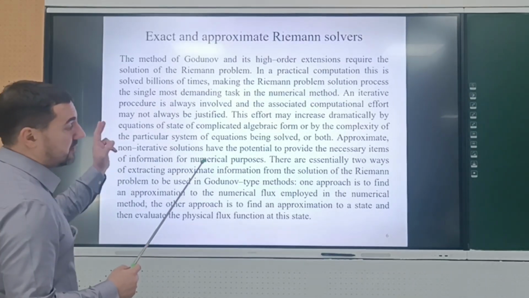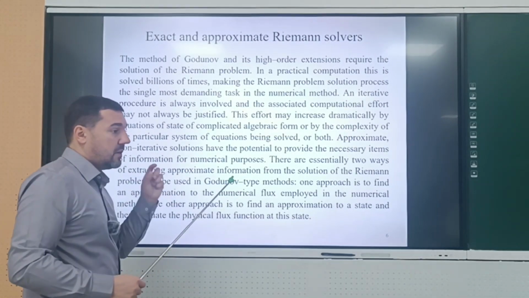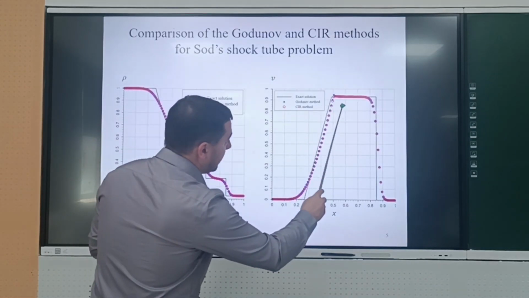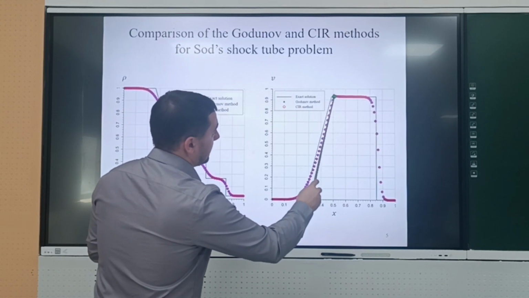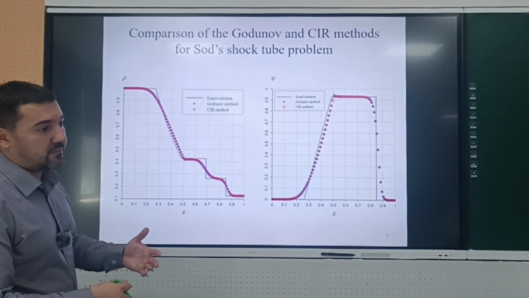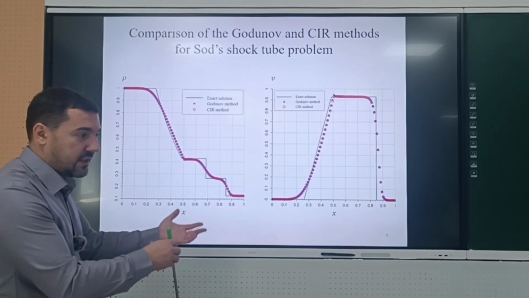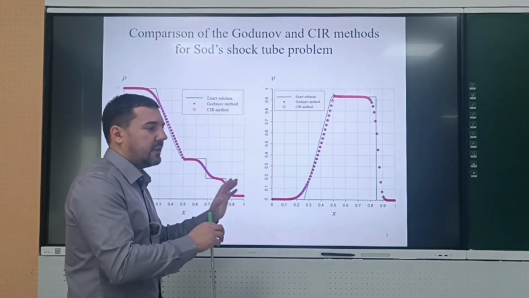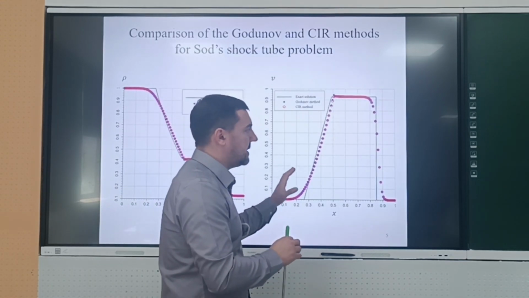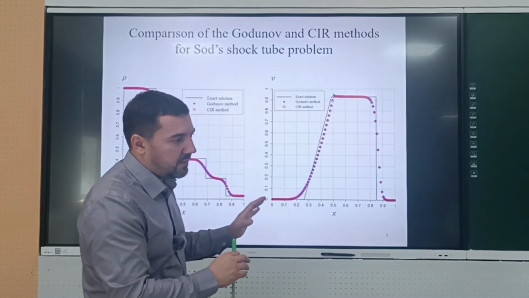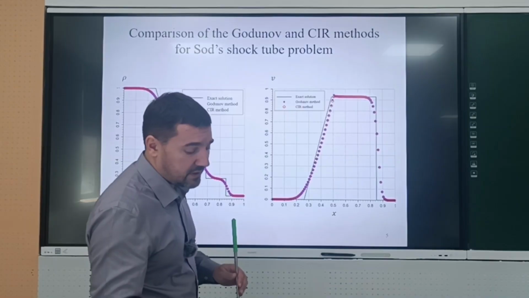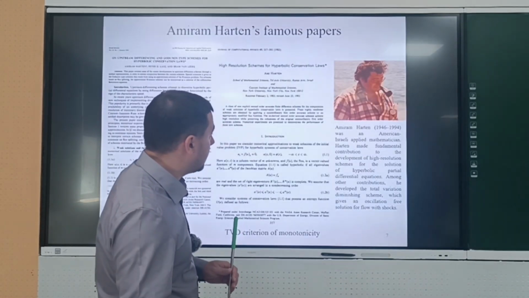So computational cost, and the problems with complex equations of state, that's actually the two main problems. And the third is that even although it's entropy satisfying, you still have some numerical features of your Godunov method. So it's not the ideal method, even from the point of view of the results. Even if we forget about computational costs and consider only the ideal gas equation of state, even in this case, for some problems, the Godunov flux is not good. It does not provide good, accurate, physically relevant results.